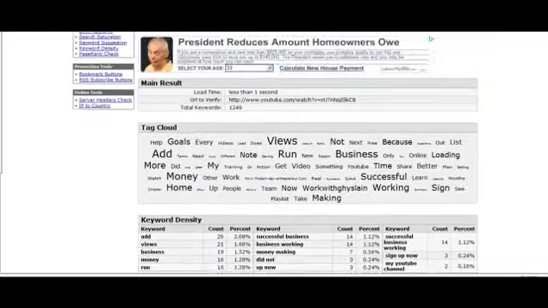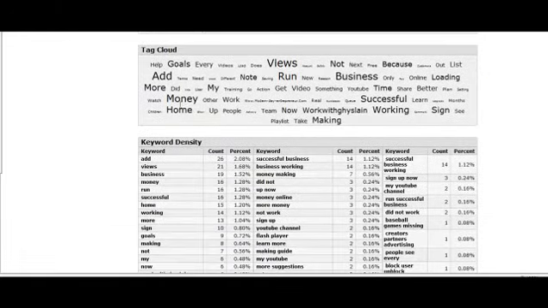What this is going to tell us is, you can see here, the word you're trying to aim for will come up in bigger or bolder letters. Okay, you see how I have loading. These are all words that YouTube uses, but I'm trying to figure out words that will make my video stand out more with Google here. You can see here business is at 1.52, so it's a little low. Successful business is at 1.2, and so forth. So I need to raise that.